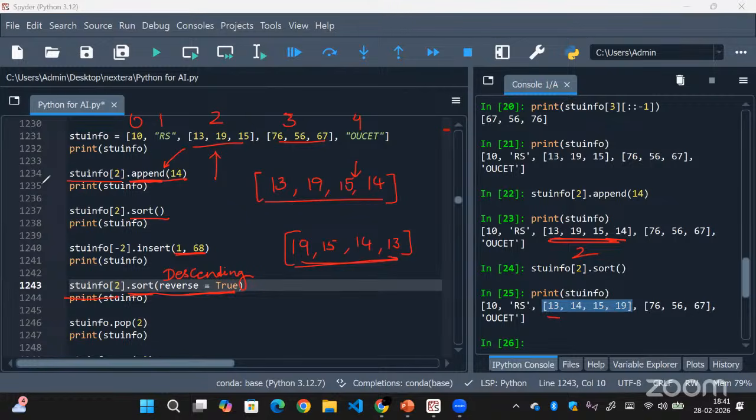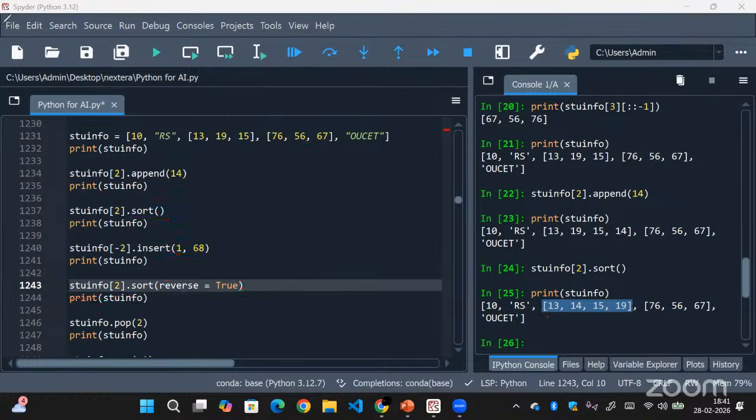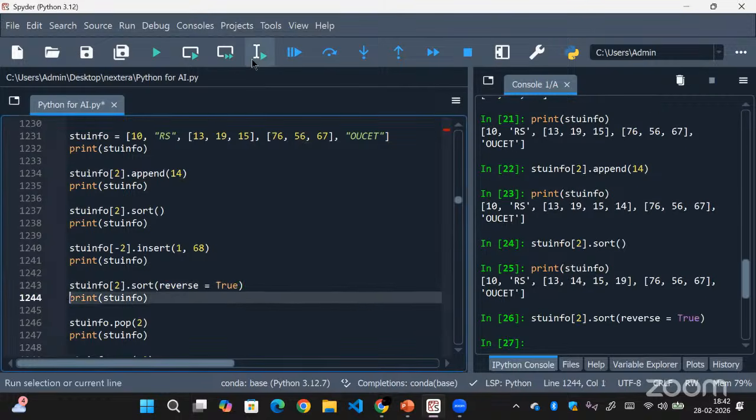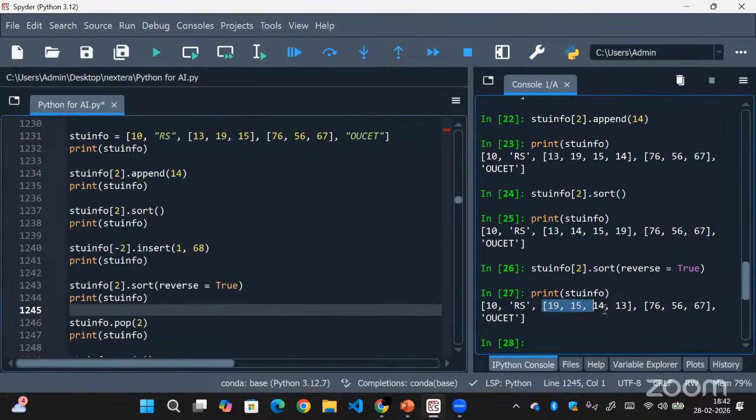So let me perform that. So as you can see, it is sorted in descending order. First, I've sorted it in ascending order and in the same way I can sort it in descending order also. If you want an in-depth explanation, you can go to yesterday's video in the Python for AI 2026 playlist.